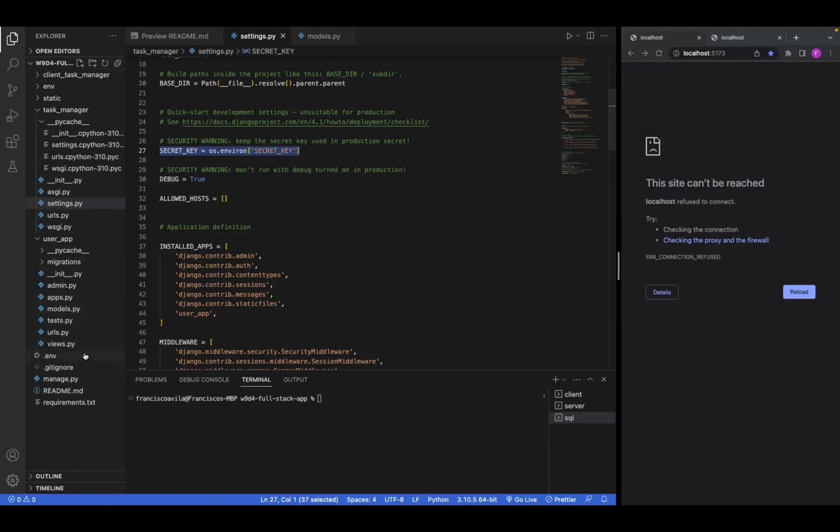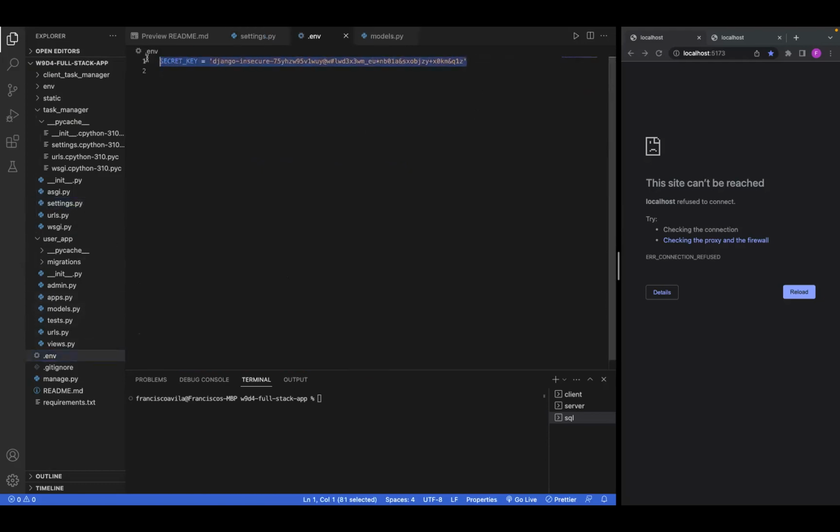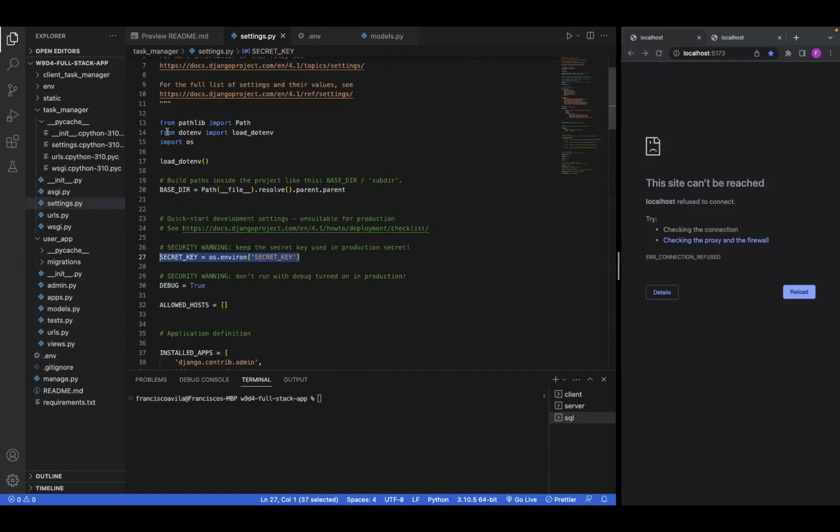Oh, okay. Yeah, so we created this .env file, which shows my secret key. We have this secret key, then we have the equal sign, which assigns it to the following string. And that following string is what Django needs in order for me to run my project. When I go over to settings, I need to run this on line 14. I need to make sure that I have python-dotenv installed, and I need to import the load_dotenv method. Yes, the load_dotenv method.